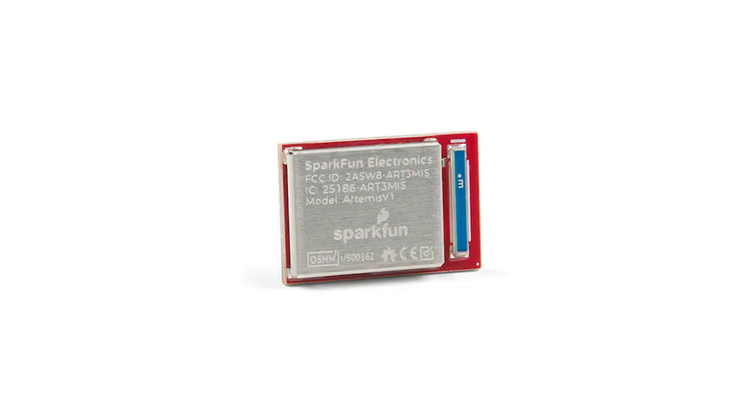functionality. The MicroMod Artemis Processor is centered around SparkFun's Artemis module, which runs on an Ambiq Apollo3. The Apollo3 is powered by an Arm Cortex M4F with a floating point unit and turboSPOT, which allows it to run at up to 96 MHz while maintaining low power consumption to maximize the lifespan of battery-powered devices. The Artemis module is a fully certified open-source MPU module that not only includes TensorFlow capabilities for machine learning use cases, but also enables the Artemis processor's BLE 5.0 functionality via a built-in radio and antenna.